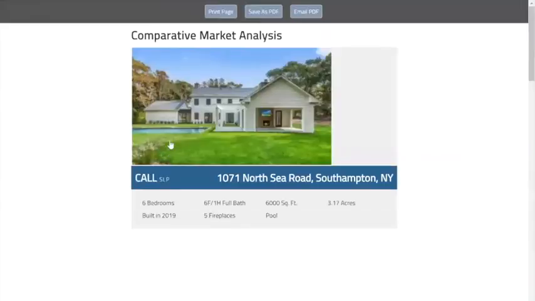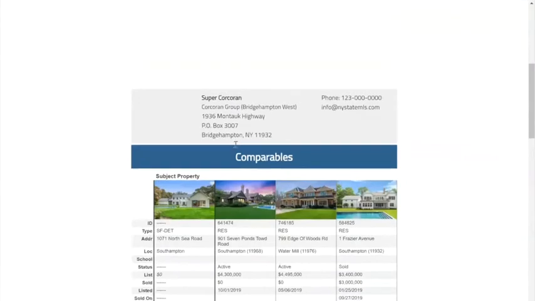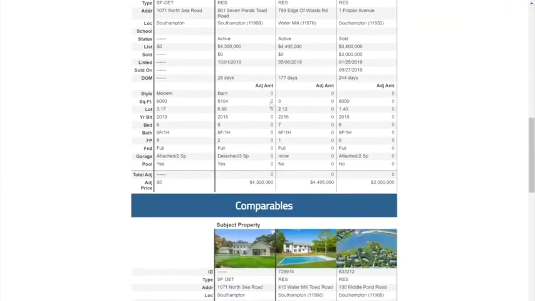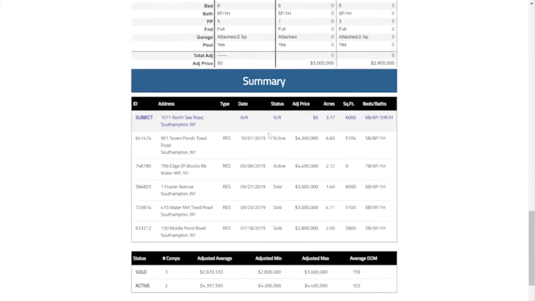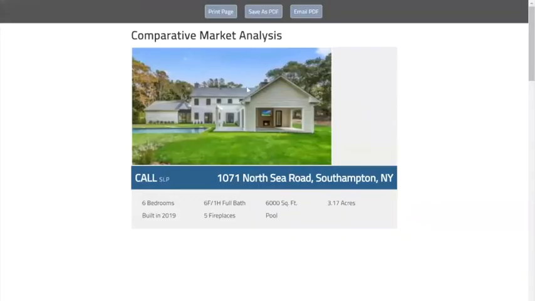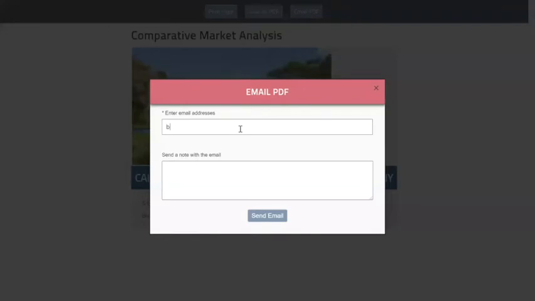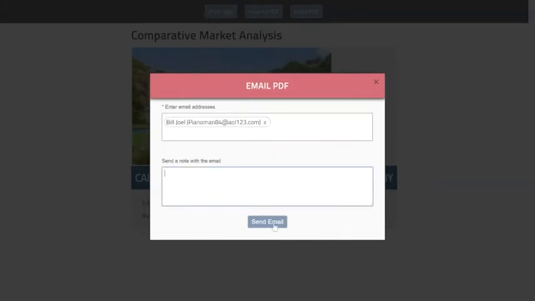We're then going to be able to view that CMA report. That's going to have our subject property. Our notes would be on here, as well as all of our adjustments, and then we can go up to the top. If we want to print it, we can send this right to the printer. We can hand them a paper copy. We can save it as a PDF. That's going to allow us to download it right to our desktop. So we can then email it, keep it in our records, or we can email this PDF. Again, start typing in the client's name, email address. We can add a note and send that off to them as well.